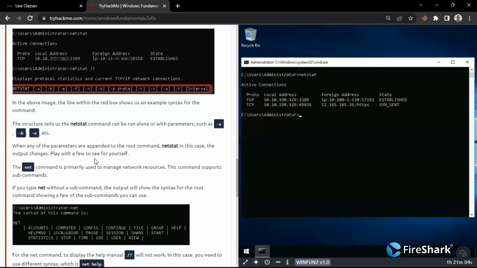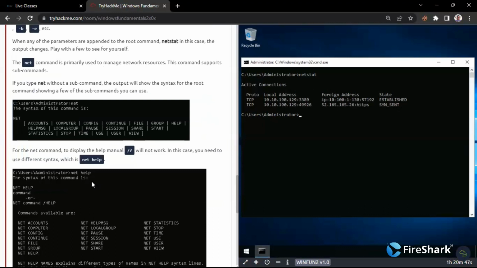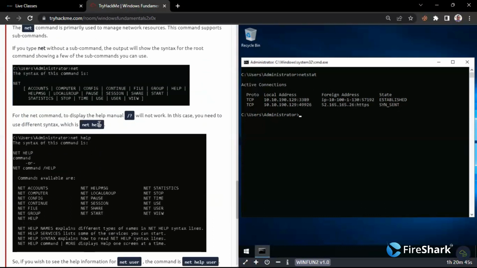Play with a few to see for yourself. When you add some of these options, the output will change according to those options. If you type net without a subcommand, the output will show the syntax for the root command, showing a few of the subcommands you can use. So this is the example, and the help is given.